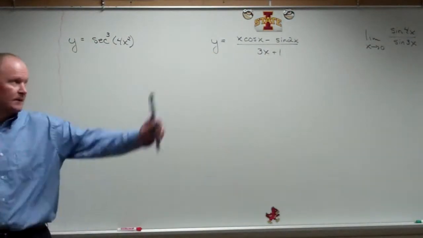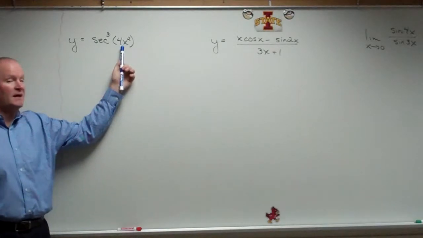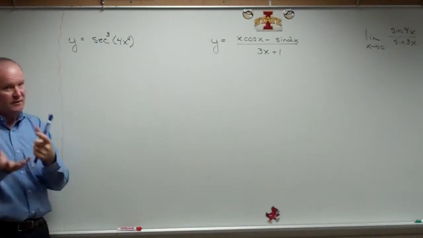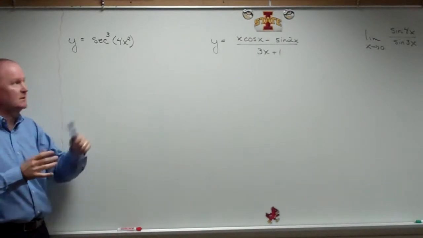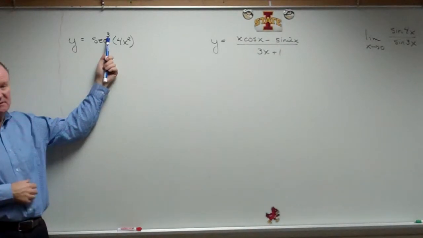You see the secant, and it's a trig inside a trig. There's not just x inside, so that keys you to the chain rule inside-outside stuff, and also so does that 3.